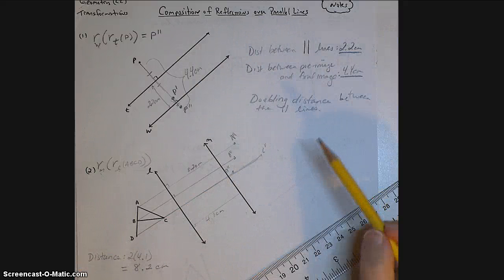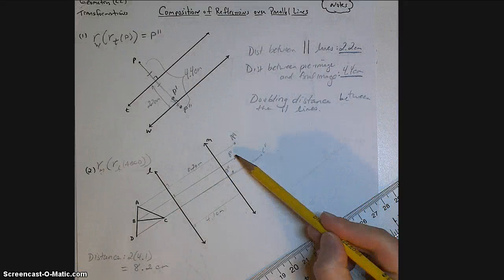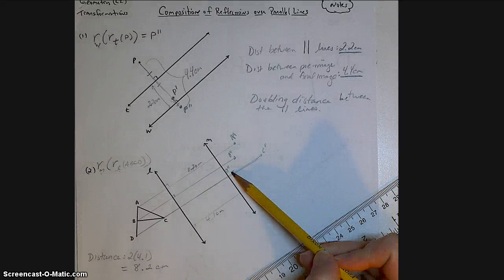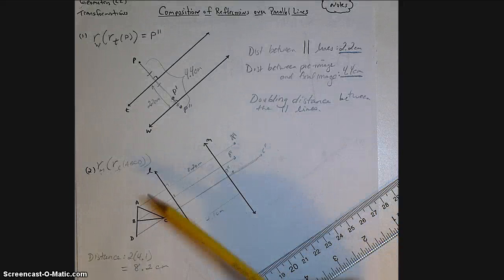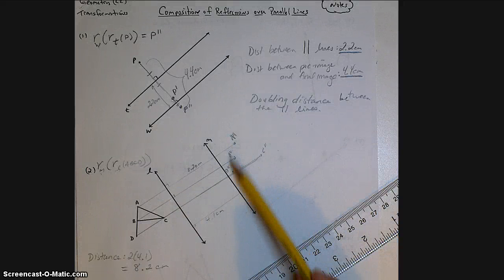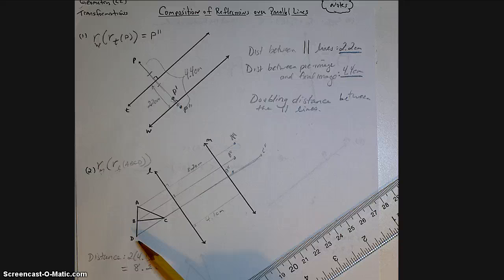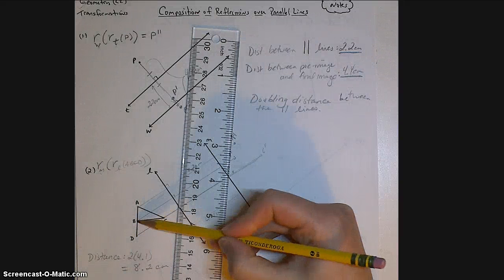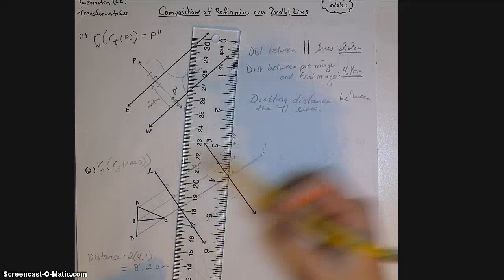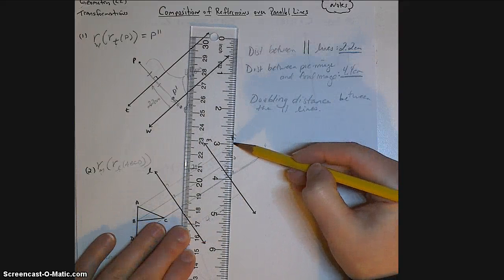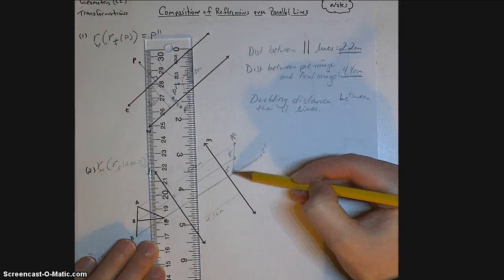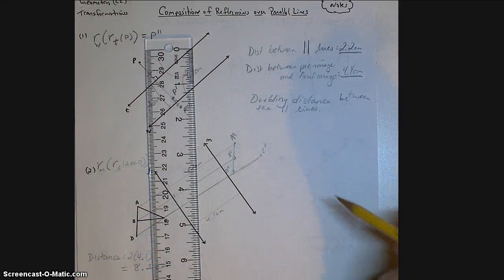Okay, so now I've got 4 reflection points, A double prime, B double prime, C double prime, and D double prime. The last thing I need to do is connect these image points so that it looks like the original pre-image figure. So in our pre-image, A, B, and D are all collinear, and we know in reflections collinearity remains the same. So these 3 points are still collinear.